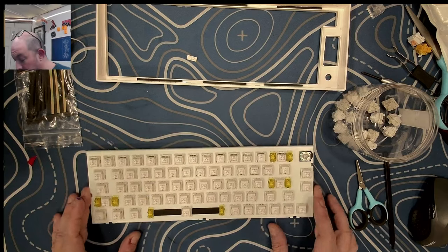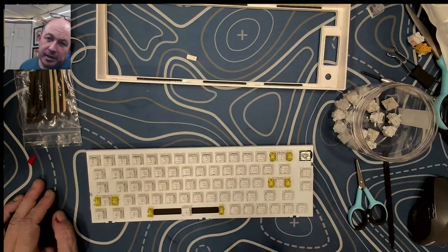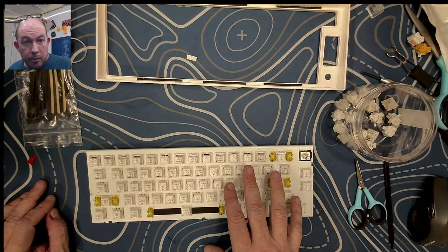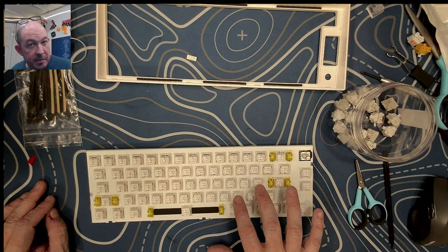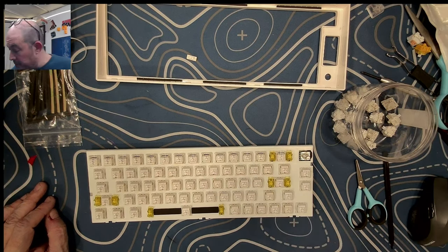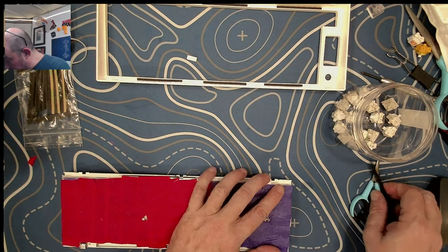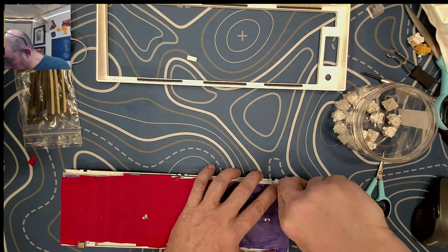I've already loaded these up on a board before, but these I should call holy potassium polars. The first version of polars I did were using purple panda stems. Now they're both similar, but they are different tactiles. So I may just call this one the holy potassium polar. I don't know, it's just a Frankenswitch. I do know that there are a handful of people out there that have made them and used them and like them, so who knows, maybe I have a future as a switch designer.